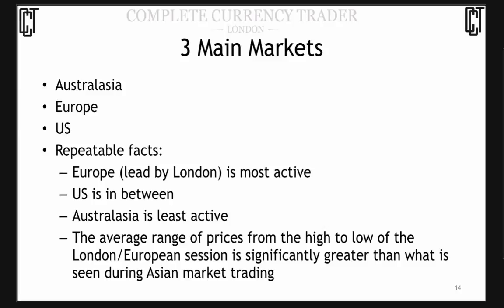Some repeatable facts, right? Some things that we know to be true over and over again. The European market, which is led by the London session, is the most active trading session in the world. The U.S. session is next in line. And then we have the Australasian session, which is the least active market.